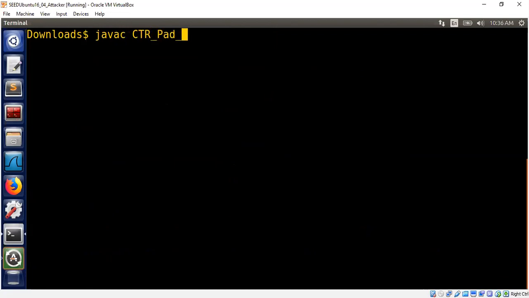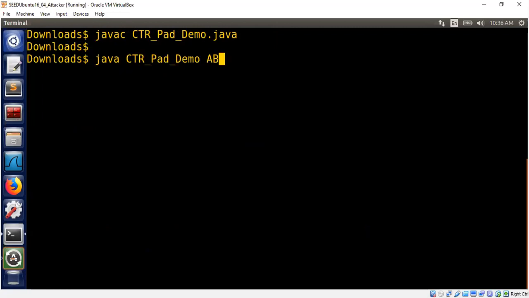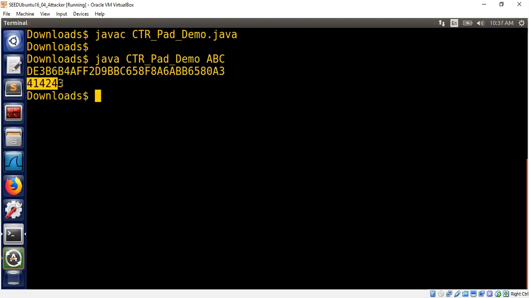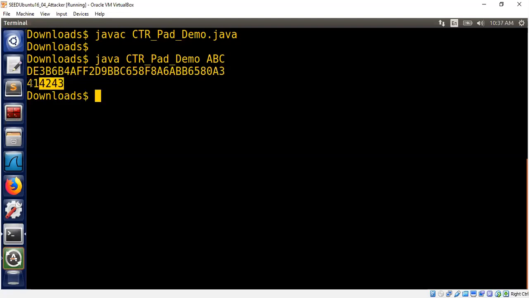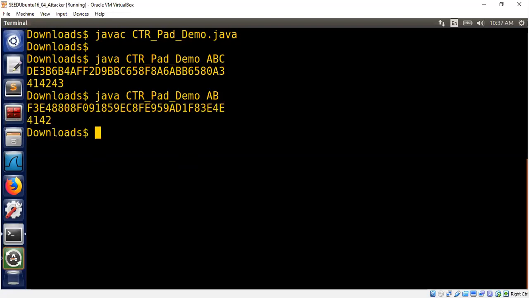I will be compiling this again because I just enabled the decryption, and let's do a simple encryption. Let's encrypt ABC. When we decrypt it, in hex it's 41, 42, 43. That's perfect. So as you can see, although our ciphertext is longer than 3 bytes, during decryption we carefully remove the padding bytes and get back exactly the original bytes we wanted. What about AB? AB should also have only 41, 42.